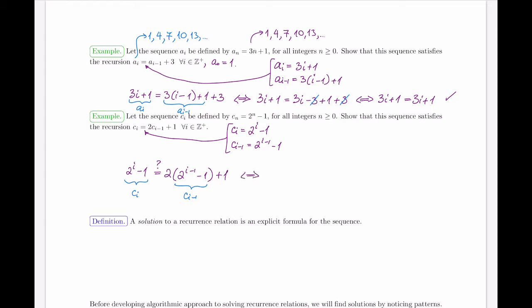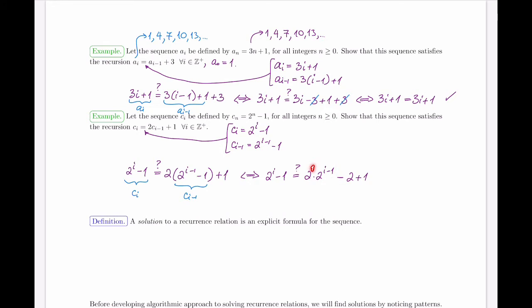So what can I do? Well, first of all, I can just open up the brackets on the right-hand side. So my left-hand side is not going to change, and I'm wondering whether or not it's equal to the right-hand side. So let's open up the brackets here. 2 times 2 to the i minus 1, minus 2 times 1 is going to be 2. Oops, sorry. I already accounted for this minus 1. Never mind. All I have is this plus 1 on the outside. Plus 1. Excellent. Okay, I can see that I can simplify this.